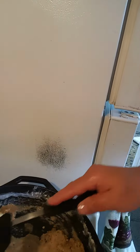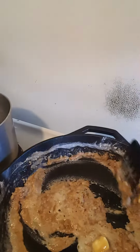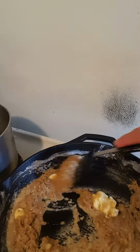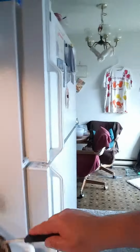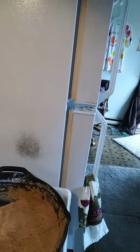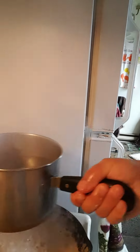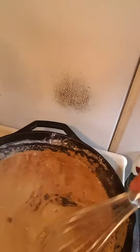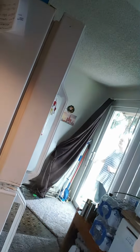So here we go. Essentially, we have this goop, and maybe a bit too much butter. Perfect. All right. Now we add our hot water, kind of a little at a time. Take your whisk. That's definitely too thick. So we add some more water.